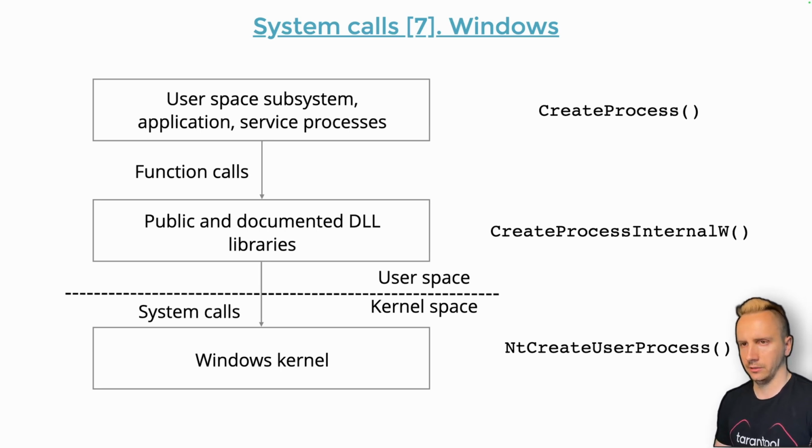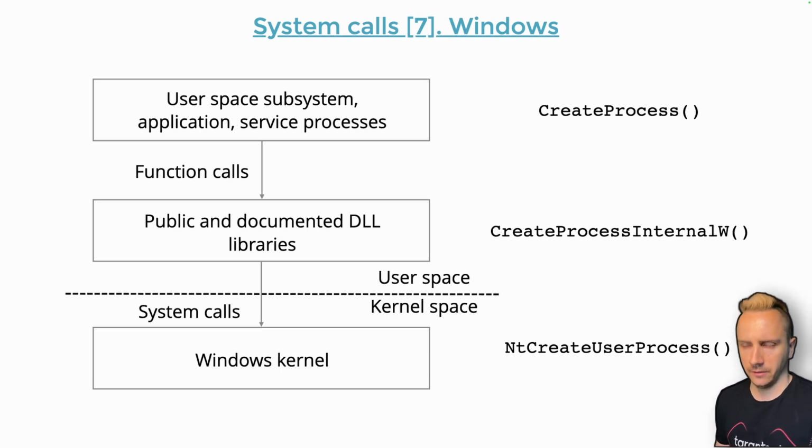You can either call it directly yourself in the code, or you can use the standard library to invoke some common system calls like read, write and so on. Windows is a closed source project that exposes not only no source code, but not even system call numbers, which means you cannot use them directly in your code. You can try, but it will probably just break in the next version of Windows, because Windows at different releases will mix those system calls, change the numbers, and deprecate some of them without any backward compatibility.